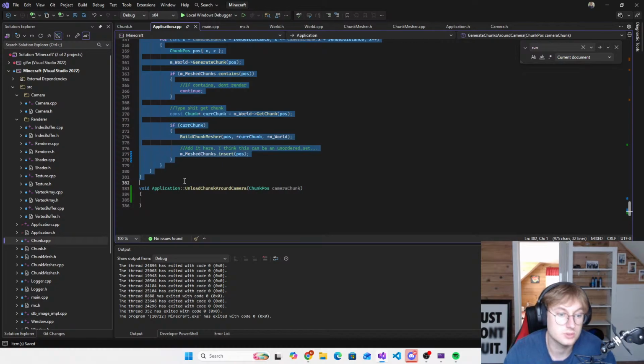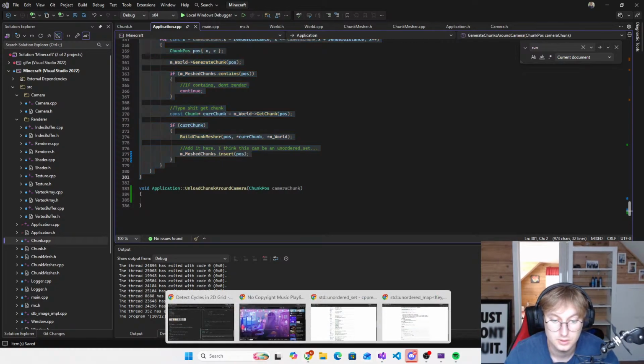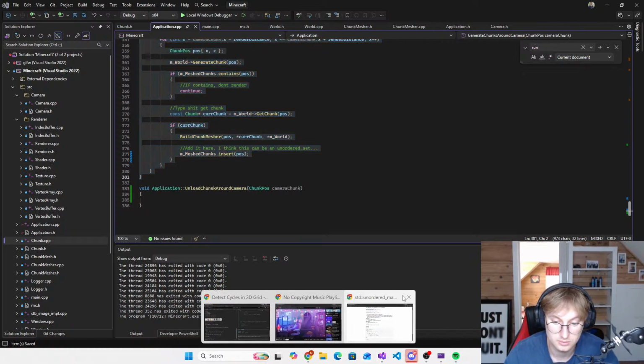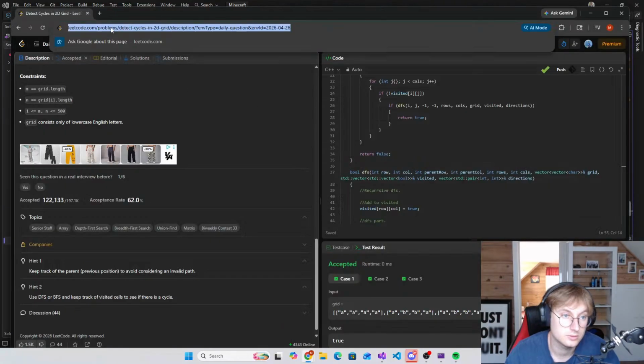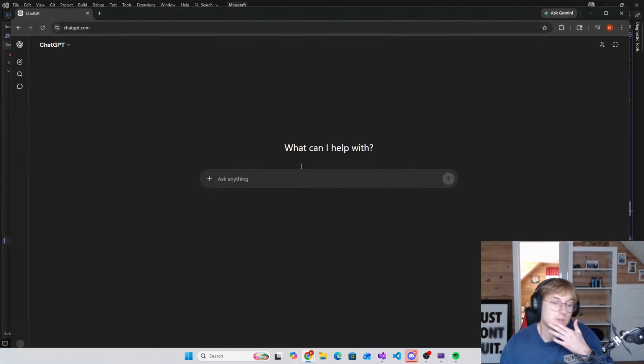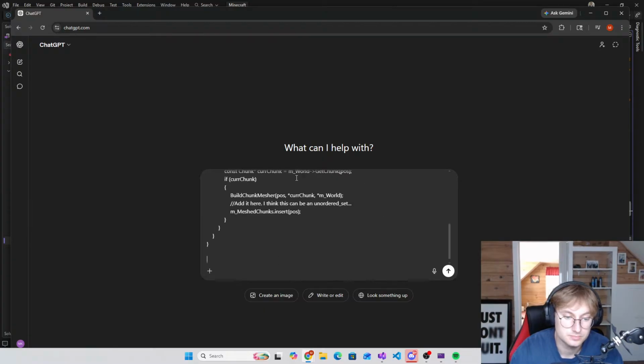Let's grab this generate chunks method. We can get rid of this, this is my generate chunks method. Doing an unload chunks around camera method.